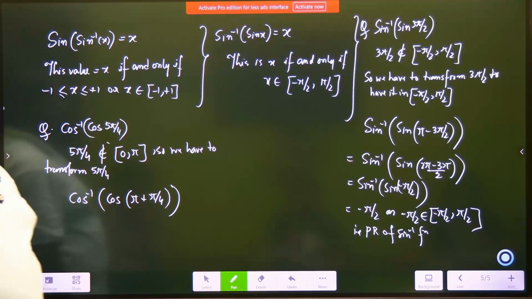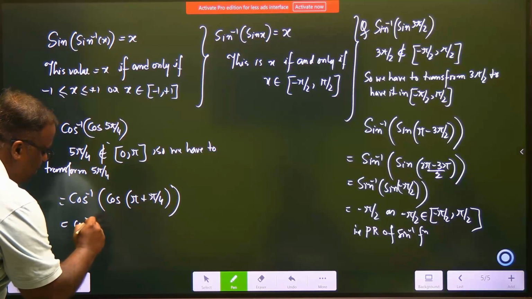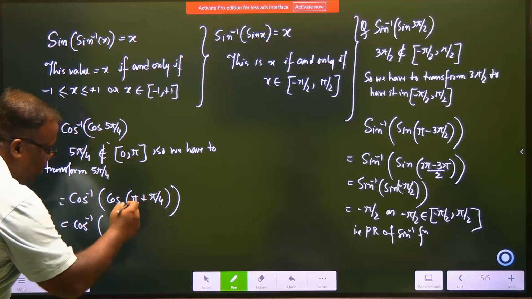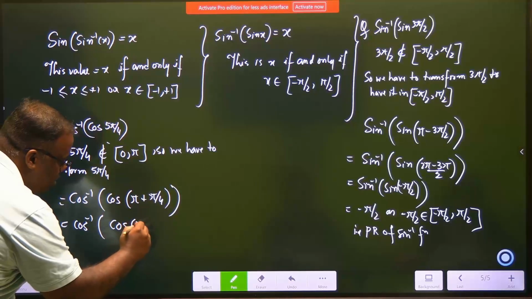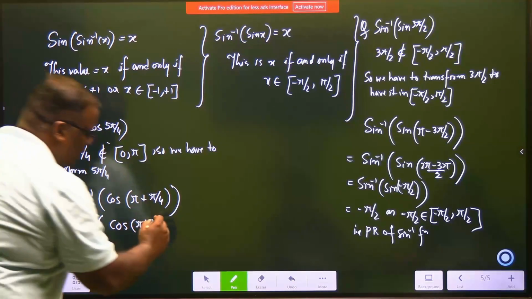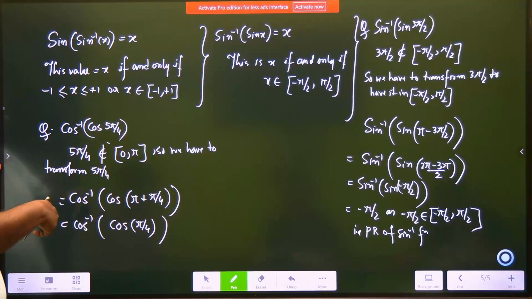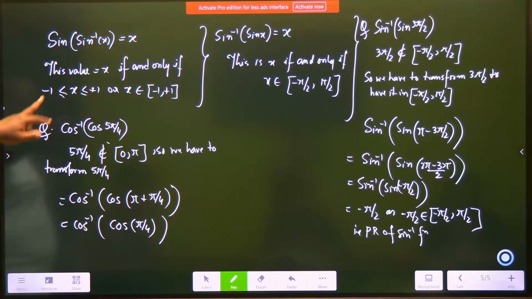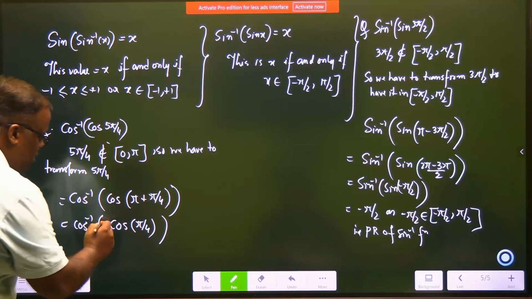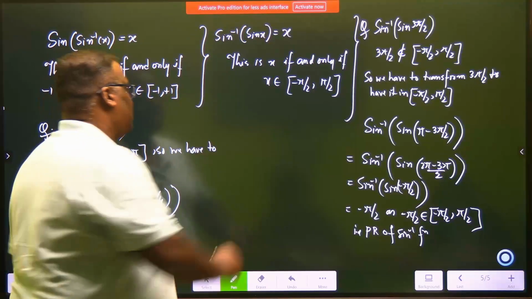Now transform this function. This will be cos inverse, right? What will you get here? Pi plus. Pi means function does not change. So it still remains cos of pi by 4. But the quadrant will be what? Pi plus. That means third quadrant. Pi by 2, pi plus. Third quadrant. In third quadrant, all sine tan is positive. So this function becomes negative. Now we have to massage the negative pi by 4. One step done.